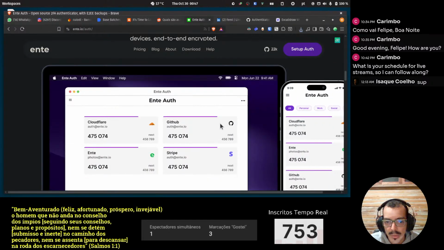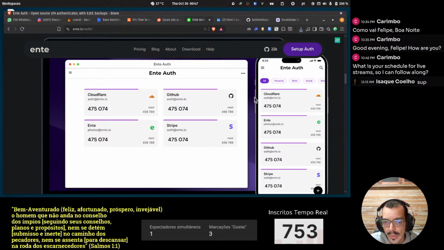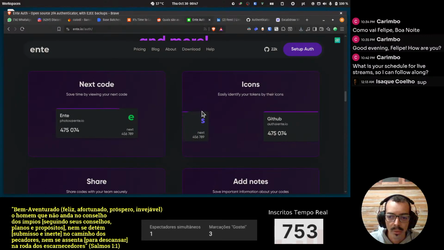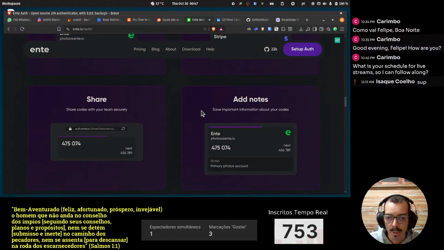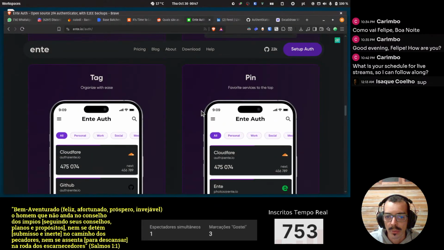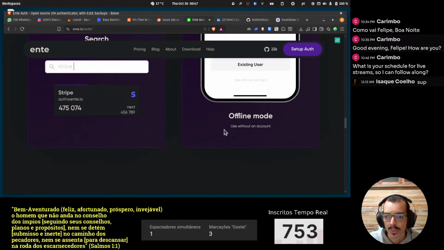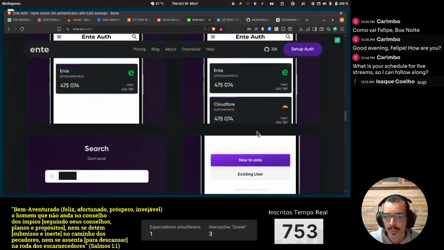Cross-platform sync. Yeah, like that. But I think I need the phone first. I need the phone.